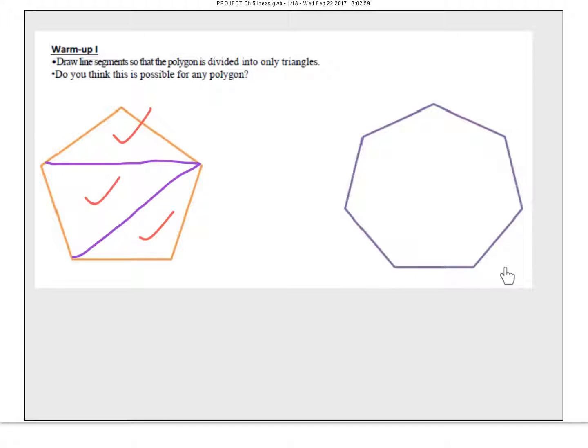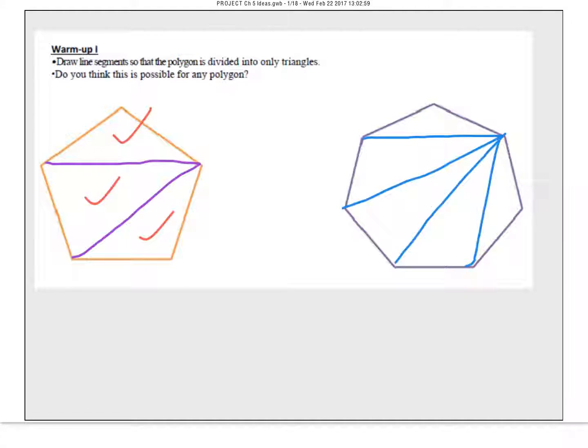Now, if we go over here and look at this 7-sided object, which is called a heptagon, we can do the same thing. I'm going to start by connecting these two vertices, and then these two, the next set, and the next set. In doing that, we've just created for ourselves 5 different triangles in here. So we can clearly see that any polygon can be made into only triangles. This is beneficial for your project because we could use right triangle trig, law of sines, and law of cosines to help us find any missing angles or side lengths. Then we can use our area formula and compute the complete area of these objects.